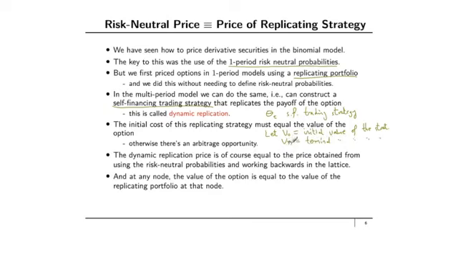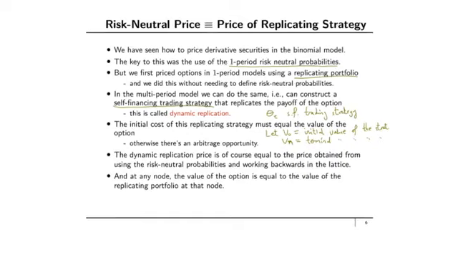Now, because this is a self-financing strategy, there are no cash flows between time 0 and time n. There's no cash flow coming out, there's no cash flow going in. The strategy self-finances itself. So the only time there's a cash flow is at time 0, which is when the portfolio is constructed, and at time n it has some value. So if Vn is equal to the value of an option, say at time n, Cn, then the fair value of the option at time 0 must be V0.